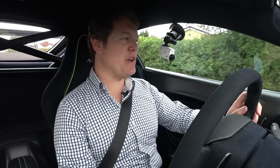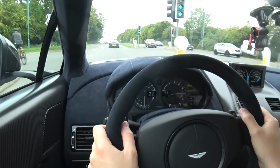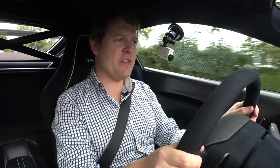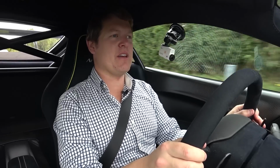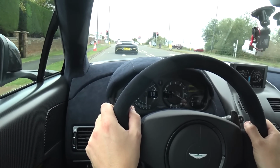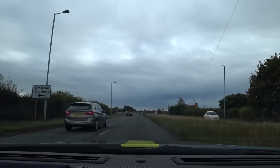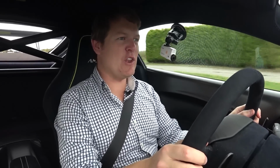Gosh, and like my GT8, I know that if I open the windows, it will make no difference to anything. The car is just full loud, full attack, full everything. So I think my conclusion at this stage is that it's hard to believe that this isn't a road car. It just feels like a very, very loud and aggressive road car. Especially with those downshifts. This is bonkers. I cannot believe the noise that it makes.